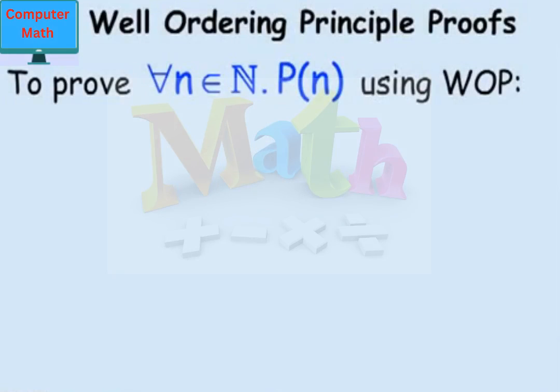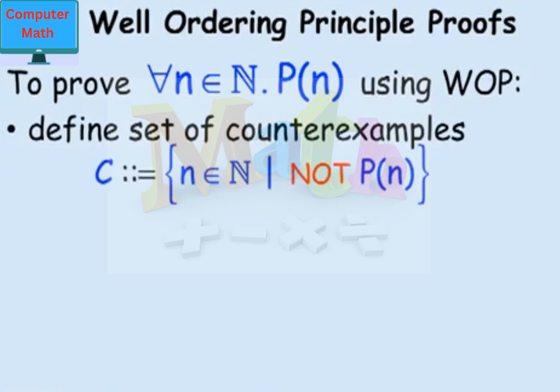So here's the general organization of a well-ordering proof, which we've been using. Let's summarize it into a kind of template for proving things. What you have in mind is that there's some property P of n of non-negative integers, and what you'd like to prove is that it holds for every non-negative integer. So for all n in the non-negative integers, P of n holds. We're going to try to prove this by the well-ordering principle, which means that we're going to define the set of numbers for which P doesn't hold, that is the set of counterexamples, and call that C. So C is the set of non-negative integers for which not P of n holds.